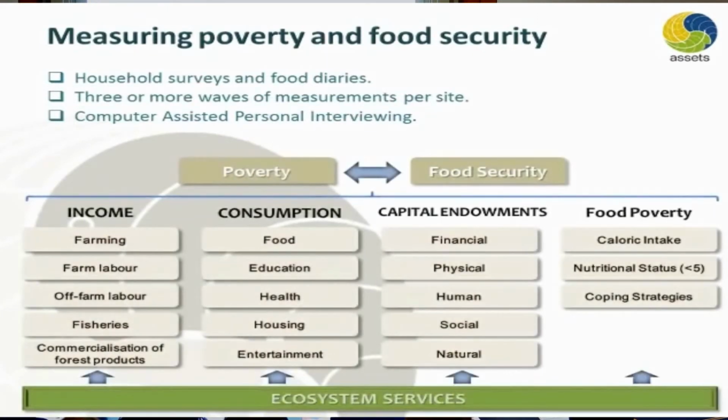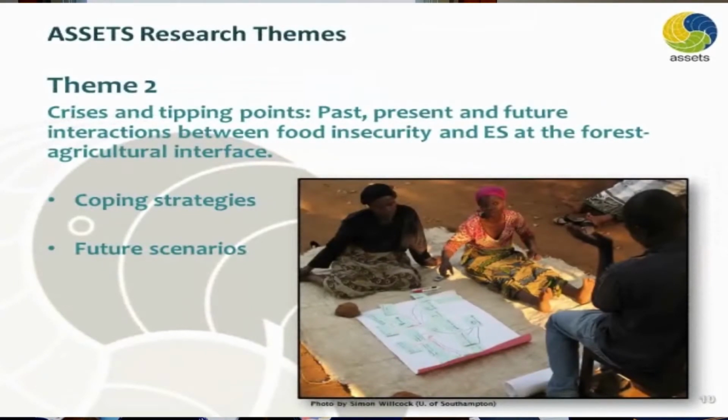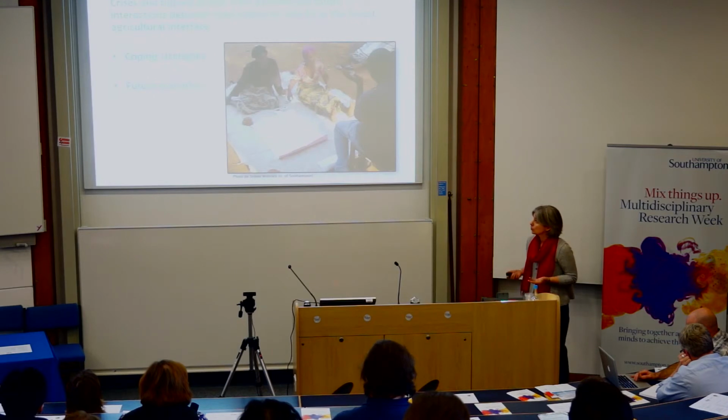and more appropriate. In addition to the participatory work, we're doing a lot of household surveys where we'll also be doing food diaries and really understanding what kind of products people use for food and how they deal with food shortages at different times of the year. So we'll be doing it at 3 times of the year, different seasons. And then based on what's happening now, we look at what happens in the future, trying to look at what happens in a crisis, tipping points, and how we start planning for future scenarios. And that's our second research theme.